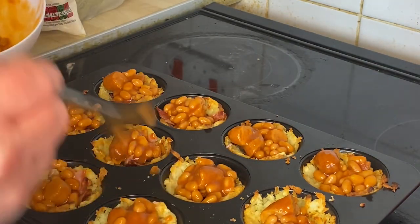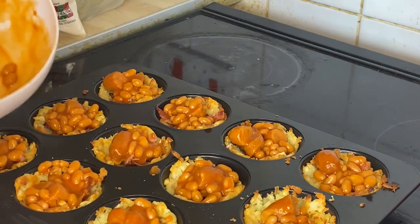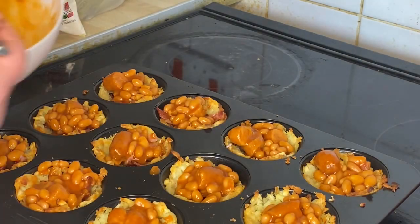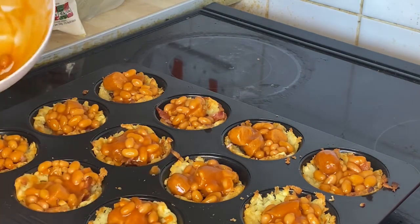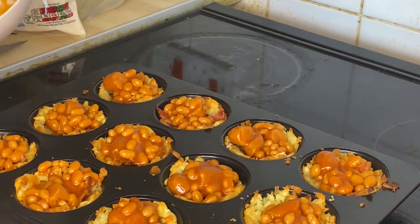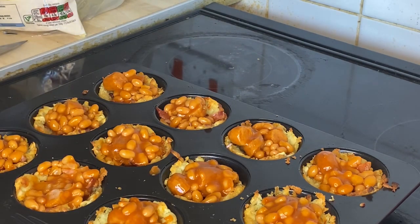And some more in there. I mean, you've got 3 bits of sausage in there, being greedy. Can't be greedy now. We're rationing, you know. Stir them out a bit. Three in there. A few more in there. And sausages are going mad in there. It's like we're having a party. Right, so that is that filled.